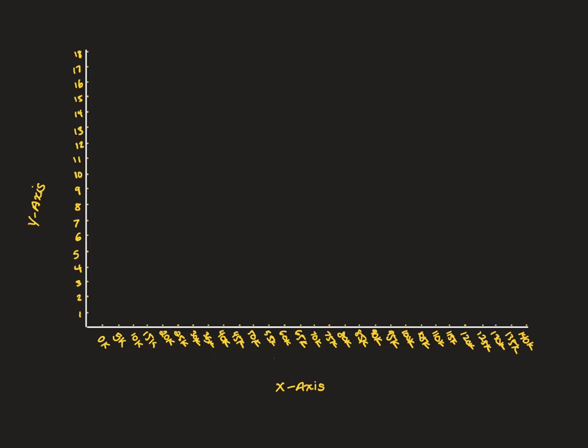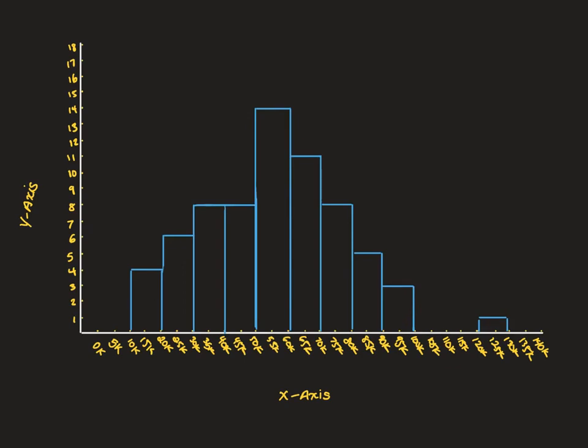Our first interval with data went from 10,000 to 19,999, and we had 4 pieces of raw data in that span. So our first bar is going to go from 10,000 to about 19,999 and reach up to a height on the y-axis of 4. Using the same logic, we can fill in all the other bars along the x-axis. To make my graph a little cleaner and more appealing, I've redrawn that first bar using my ruler and then filled in all the other bars using that ruler.